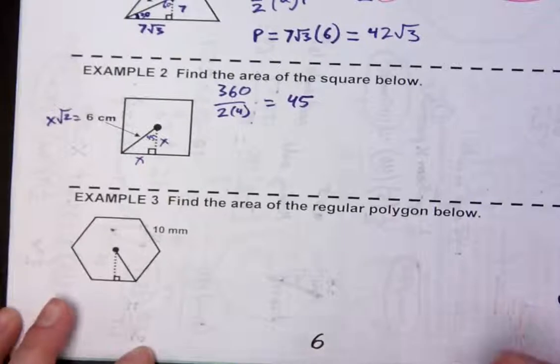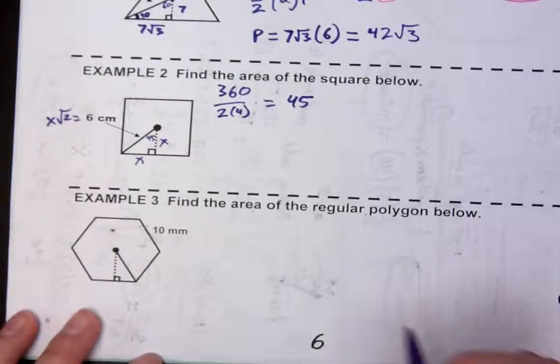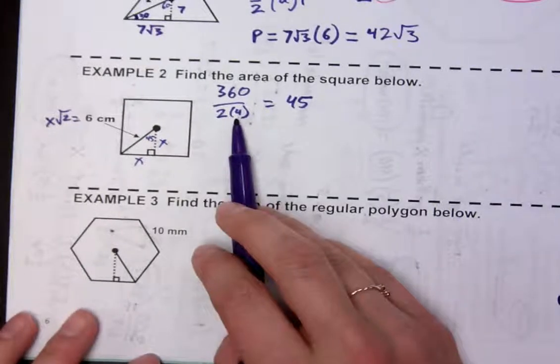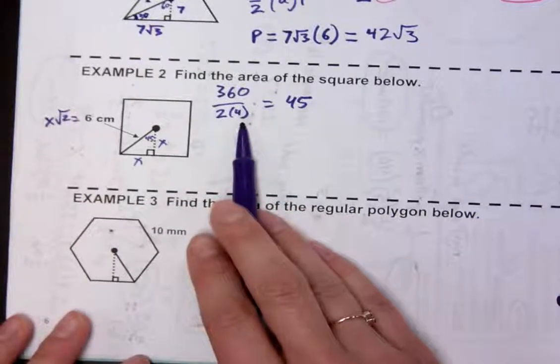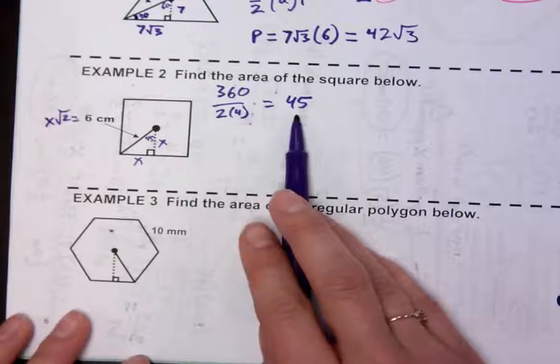Well, I thought it was 60. No, it's you divide the 6 by 2. I don't know why, but you. What? Which? did that for the triangle. Are we talking about this? No. The 6. Yeah, I know. We're going to do that next. But do we have a question about why the central angle is 45?